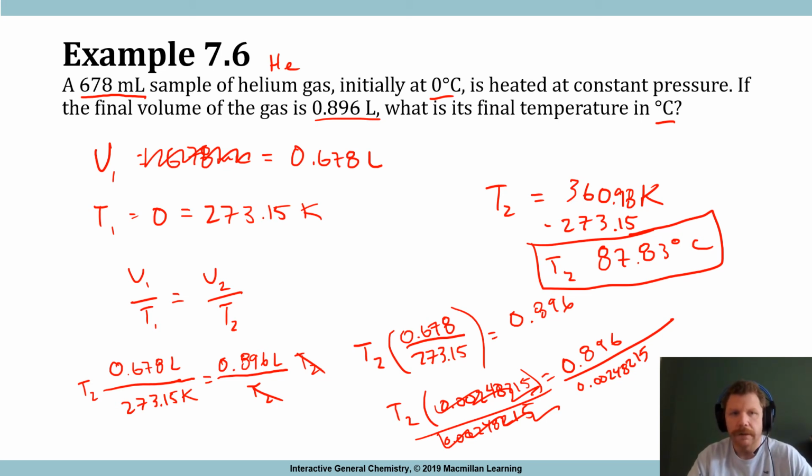So effectively what this is telling us is that we have helium gas, and the volume of that helium gas is 678 milliliters. What we did was allow that gas to expand, to change its volume from 678 milliliters to 896 milliliters. So it went from this confined space to a larger space. Now the key here is that the pressure did not change, and since the pressure did not change, our temperature had to go up. All right, well, I hope this is helpful, and I'll see you in the next section.